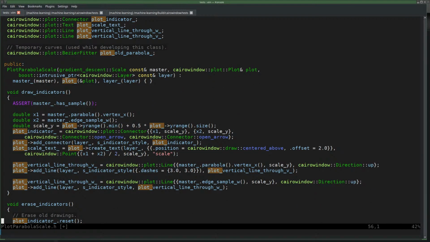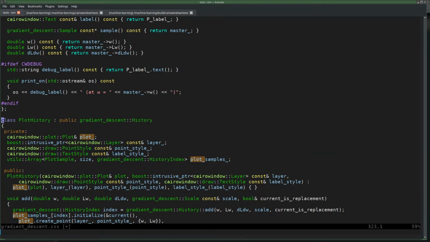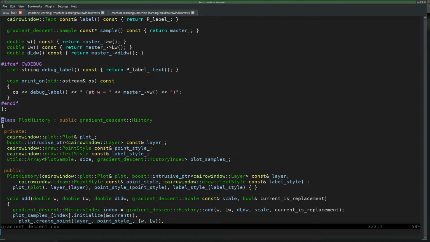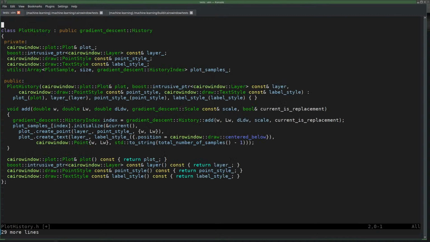So this was parabolic scale. Okay, next. The plot history was it? Once.